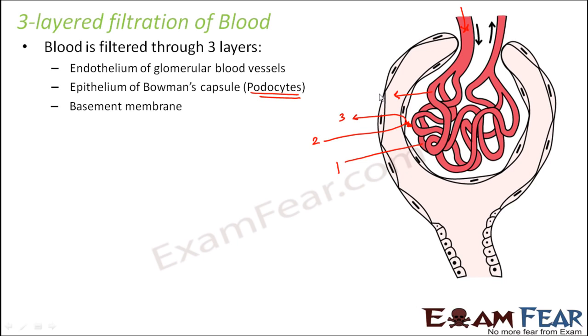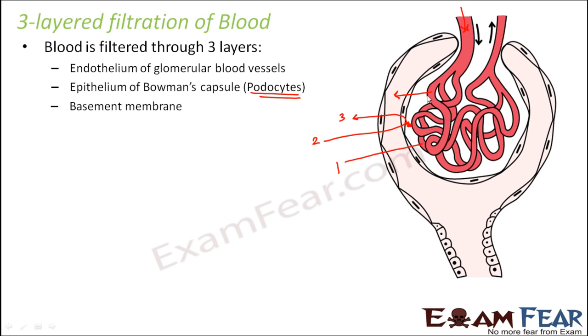It is due to the high blood pressure which is created inside the glomerulus. Now please note that it is not that the entire blood moves into the Bowman's capsule. Most of the plasma moves into the Bowman's capsule except the bigger sized proteins and the red blood cells. So whatever is left out is the concentrated part of the blood. You remember the components of blood? Plasma is watery, but red blood cells are quite thicker and concentrated. So here whatever goes out through the efferent arteriole is the concentrated red blood cells with the proteins.